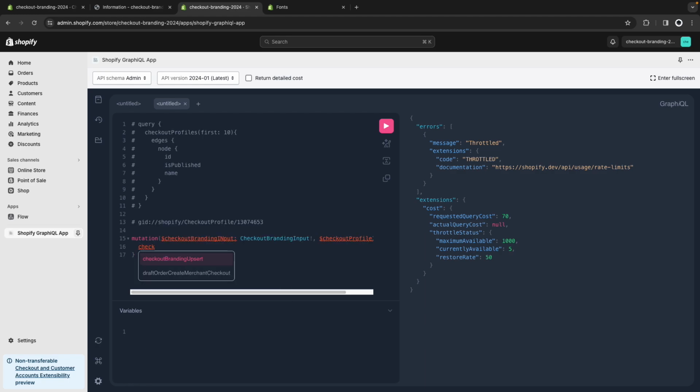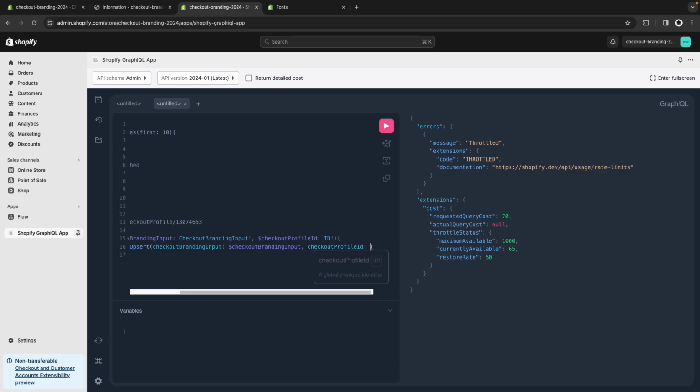Then here we are going to call checkout branding upsert and pass checkout branding input. Let's see, it should be in lowercase all. And I'm also going to pass it checkout profile ID and pass this variable over here.